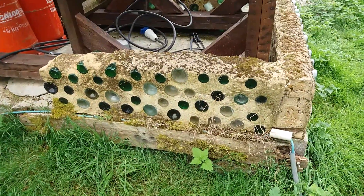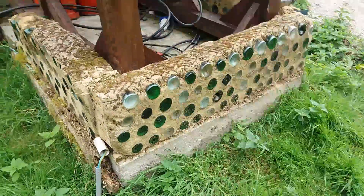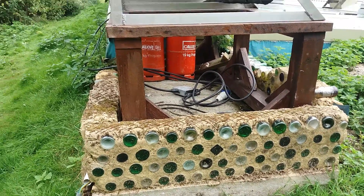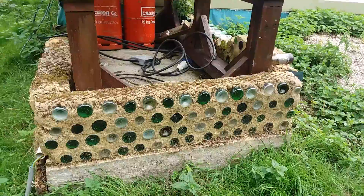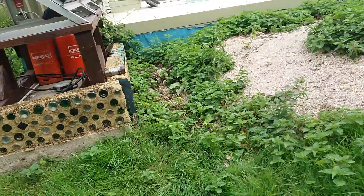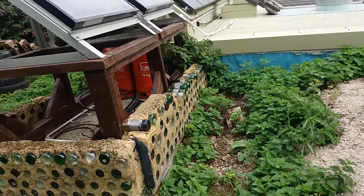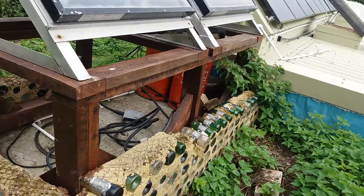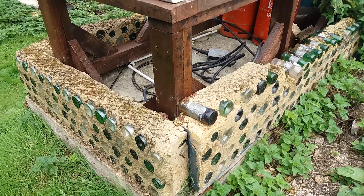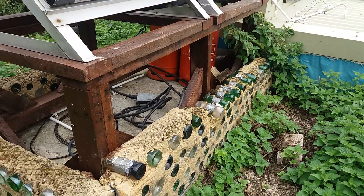And these are very cool — bottle walls. You take two bottles or jars, cut the necks off them, tape them together, and use them as bricks. Again, further reducing construction costs and the amount of cement that needs to be used, while also using up old waste. It's all about reusing and utilising materials that you already have.